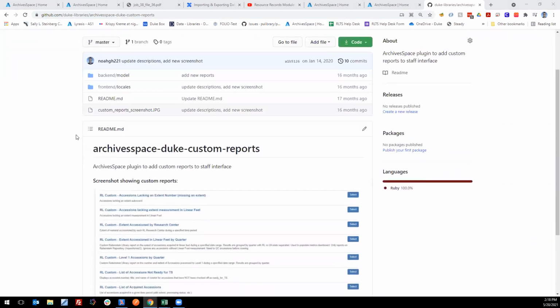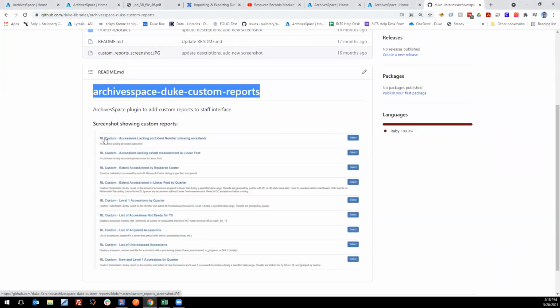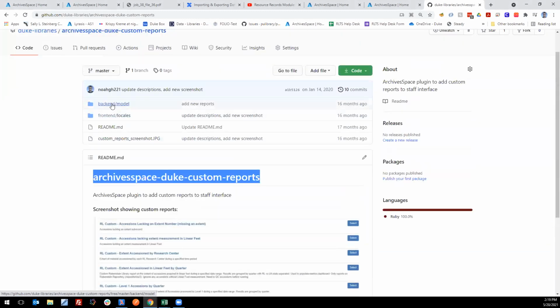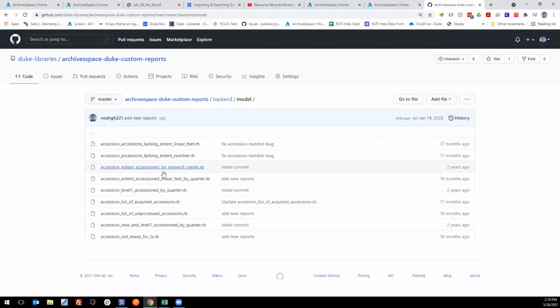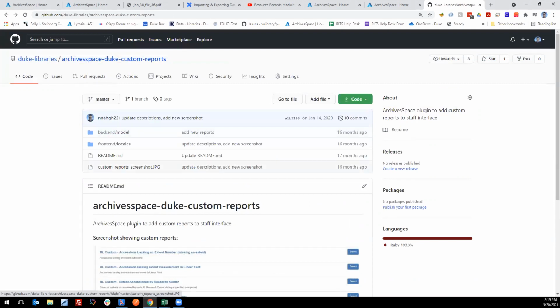But this is a single ArchivesSpace plugin that would create all of these different reports that I showed you. I don't want to get too far in the weeds here, but you can see the code for all of these different queries that generate these reports. And other institutions have done very similar things. So if you're casting about in GitHub and looking for custom reports, you might be able to find them.